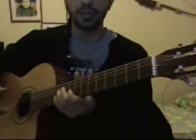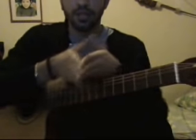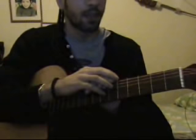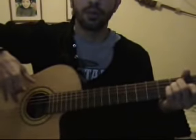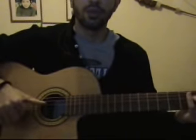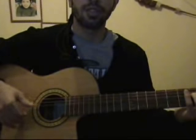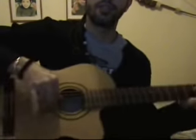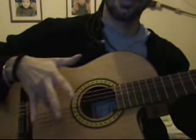Now, to start with these two chords, it's always one chord and the next, one chord and the next, to say these sentences, this talking way of singing. Instead of just strumming them down, I do this one. This is a roll of the thumb, index, middle and ring from the fourth, third, second string, like that. But when I reach to that last one, I play a rest stroke.